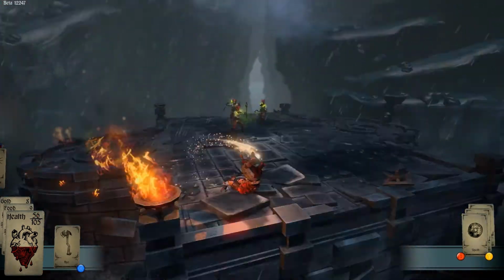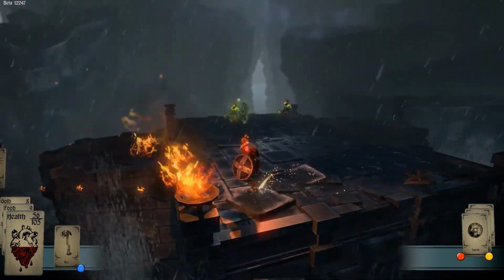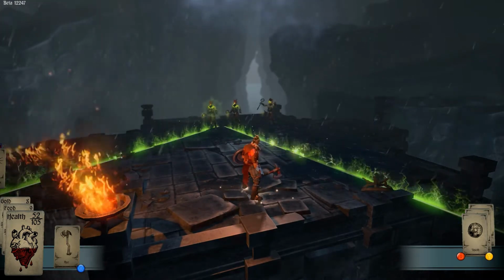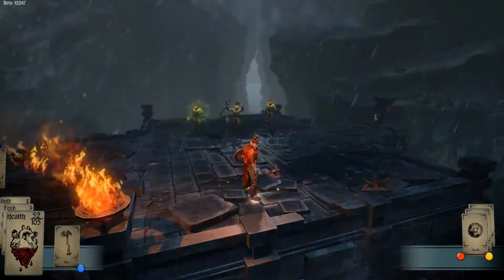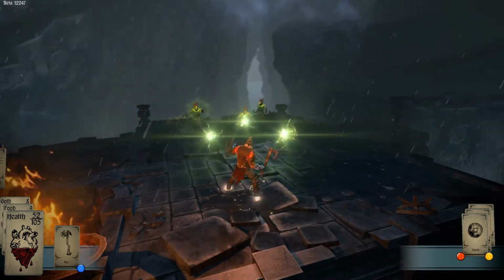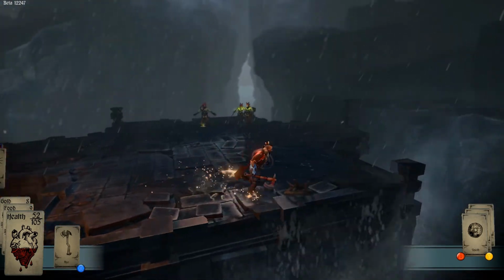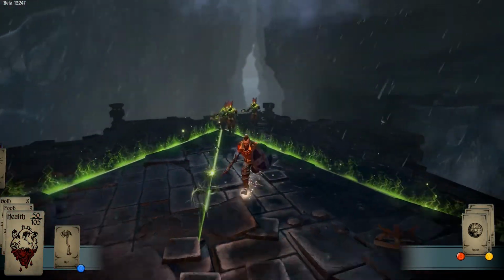But I am losing a lot of health if I try and deal with them on a one-on-one basis. Want to get on an angle to him. Ah, shit. This isn't going so well. I might just die. I haven't killed any of these guys yet. Kind of want to deal with one of these guys at least. Oh, shit.